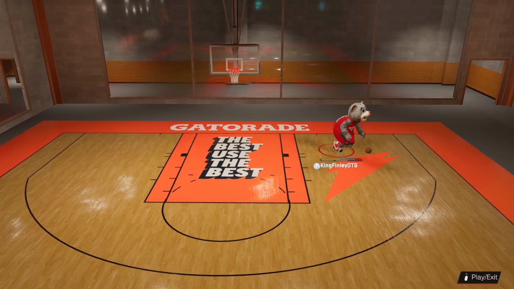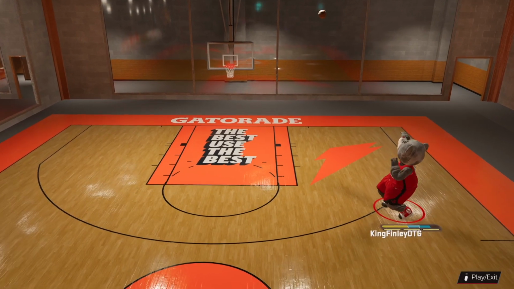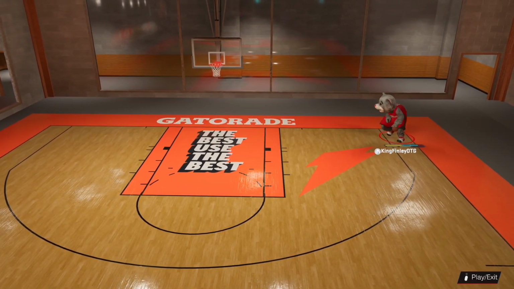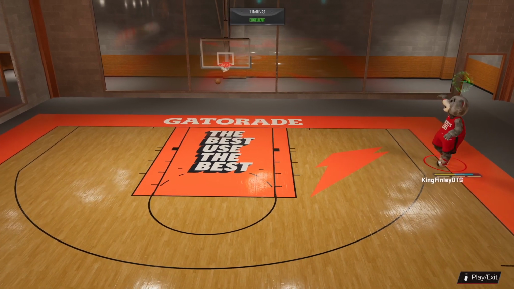If I'm in the mascot, you can't really see the ball when you shoot. You really got to just get a feel for the jump shot. So that's all I'm doing here in the mascot, is getting a feel for the shot in the Gatorade court. And then it's time to go to the park and try it out, man. Let's take this one last shot in the corner.